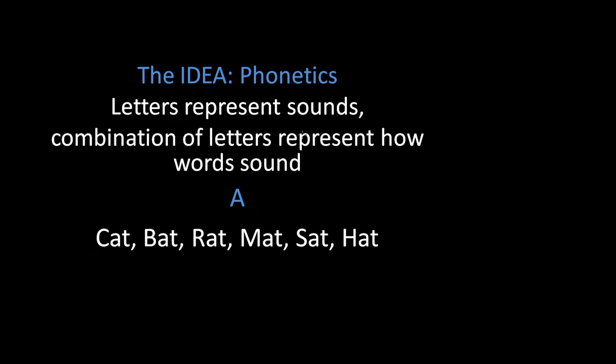So really, what are we saying? We're saying the idea of phonetics is that letters represent sounds. Key point, letters represent sounds. Combinations of letters represent how words sound. So in particular, we're going to focus on A. So we're going to look at k-at, cat, b-at, bat, r-at, rat, m-at, mat, s-at, sat, h-at, hat.